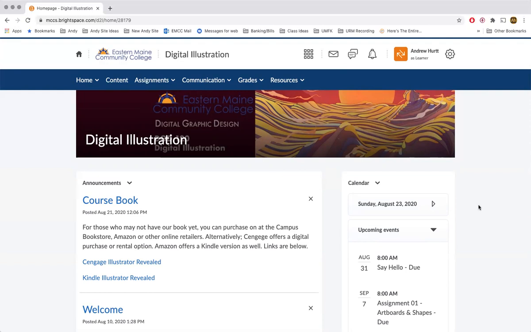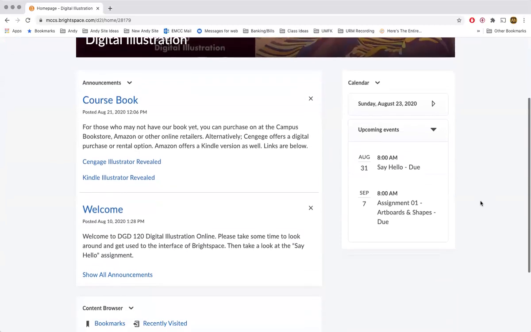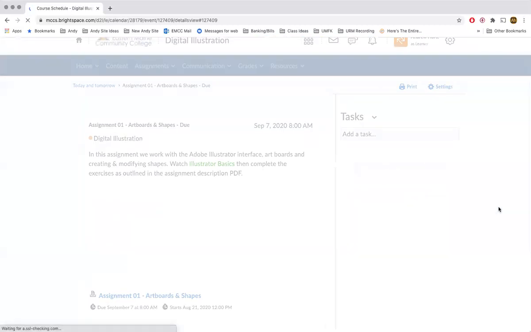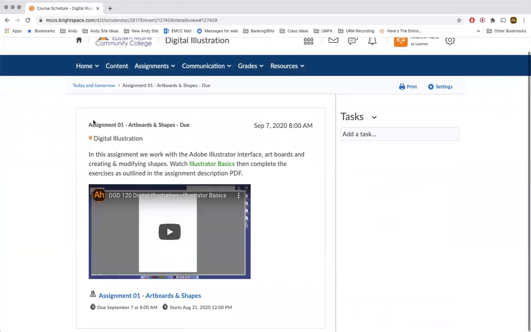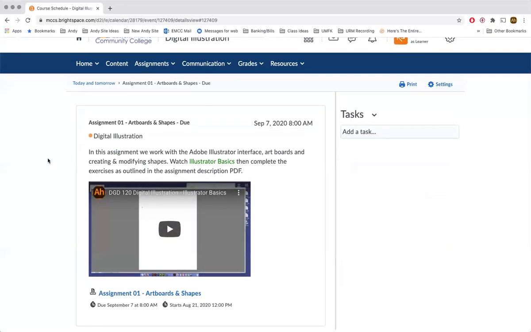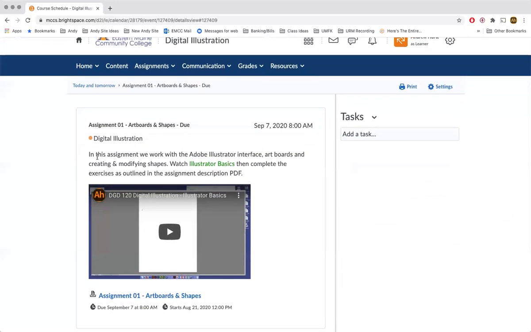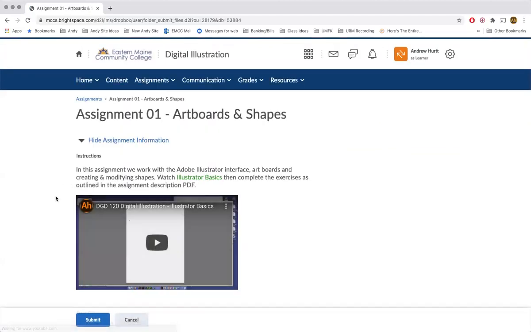All assignment information will be in our portal here, which I'll show you. So let's say we go to assignments here. Our first assignment will have all of our information. Just to quickly go over, in this assignment, we'll be looking at the Adobe Illustrator interface. You can read this on your own. And then there's always going to be a support video, a demo video to go along with what we're tackling for that week. And then we'll have a document, which will give you assignment specifics to click on.